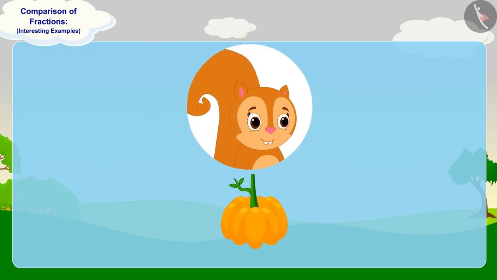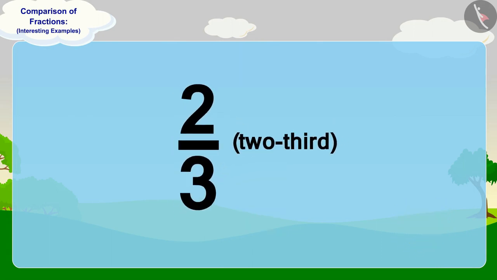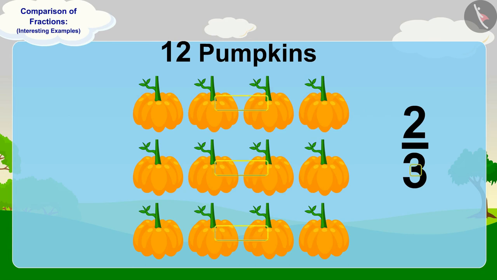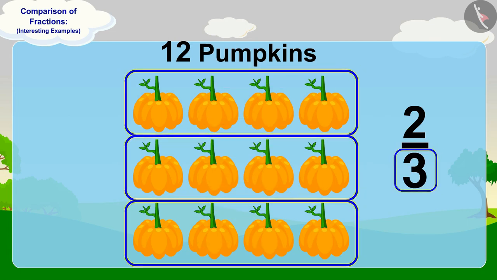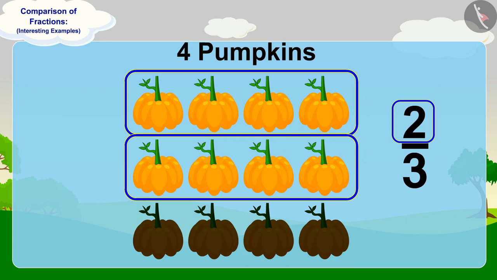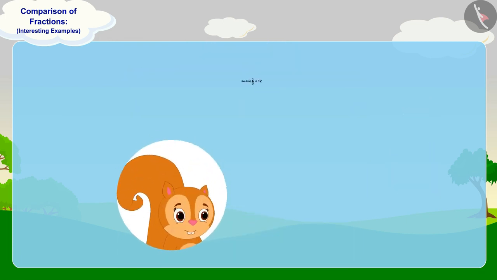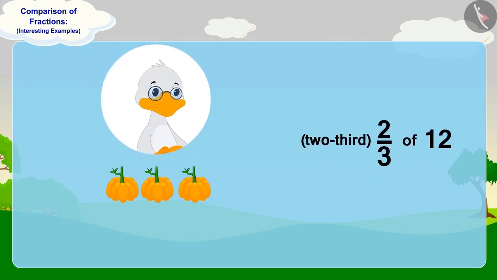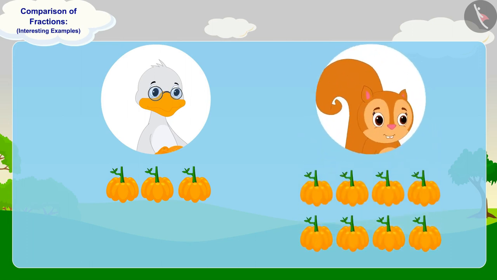First, we will find the number of pumpkins that Chanda gets. To find two-thirds of twelve pumpkins, we have to divide twelve pumpkins into three equal parts. In this way, there were four pumpkins in each part. Now, to find two-third parts, we have to take two parts out of these three equal parts. In this way, two-thirds of twelve pumpkins is eight pumpkins. Babban will give one-fourth part of twelve pumpkins, or three pumpkins, to uncle and two-thirds of twelve pumpkins, or eight pumpkins, to Chanda. Babban will give more pumpkins to Chanda.